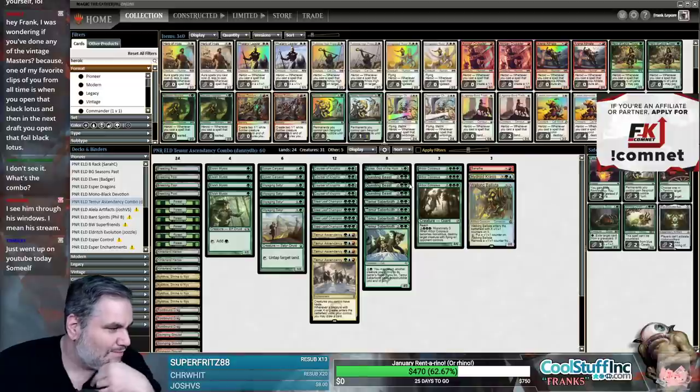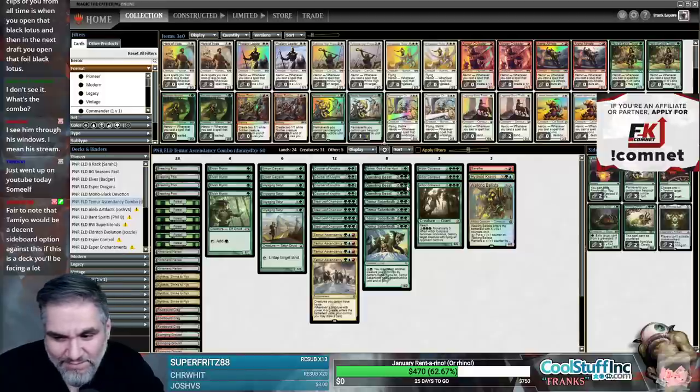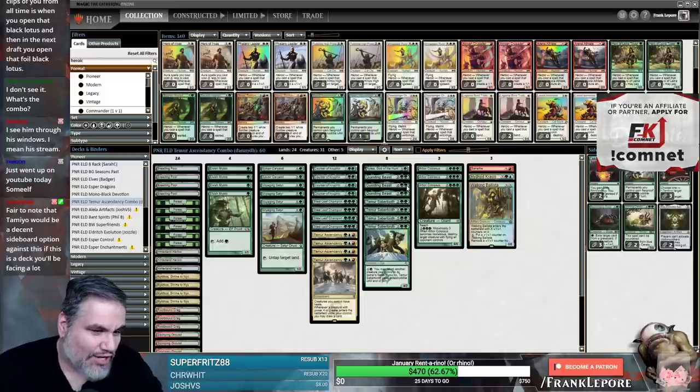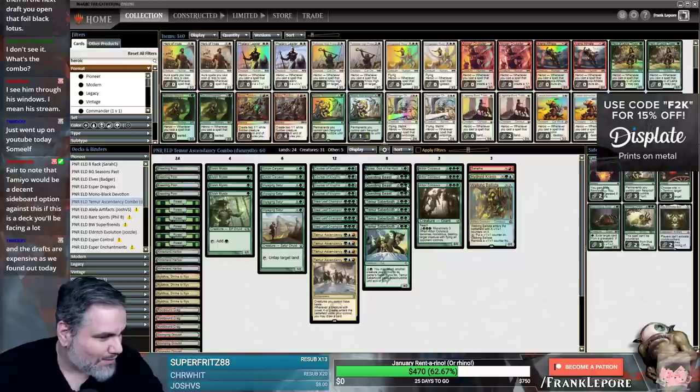I was wondering if you've done any of the Vintage Masters, because one of my favorite clips of you was when you got to have a Blacklist and extra FU on the foil. Yeah, that was actually fantastic. I did one Vintage Masters yesterday, and I lost to double Storm deck in a row, and that was pretty sweet. And then I paid $25 for nothing, essentially.